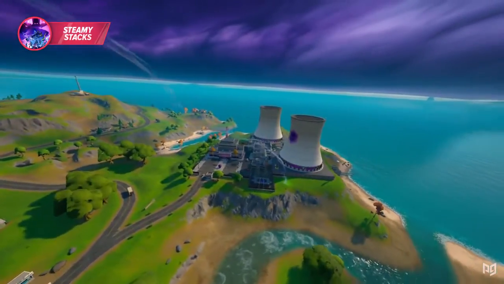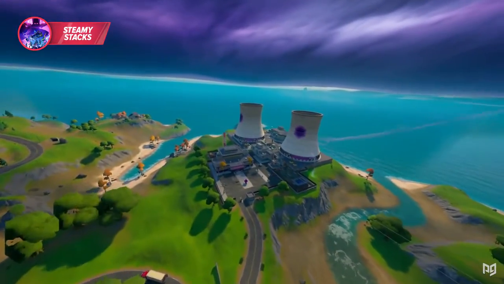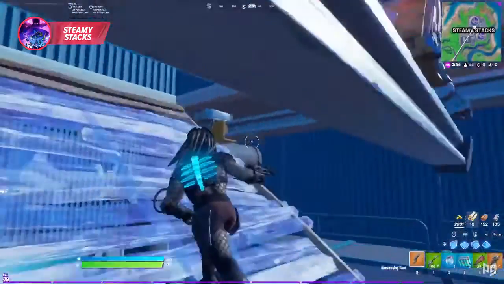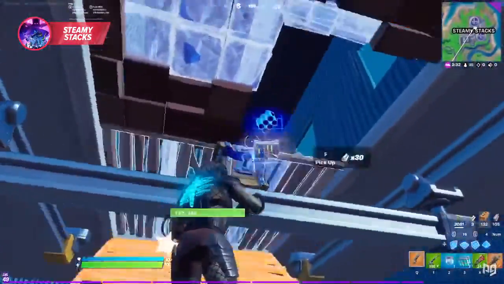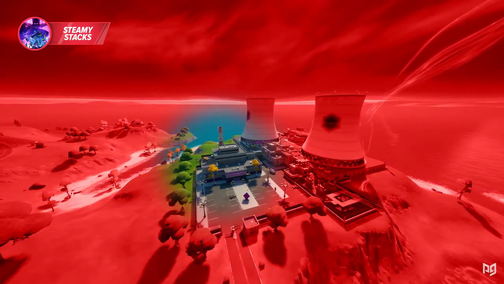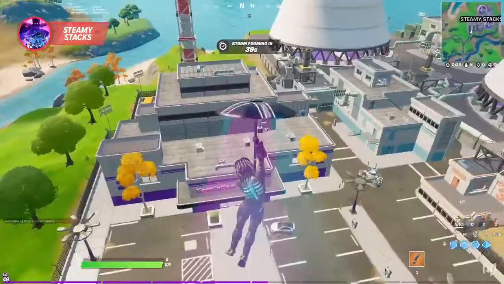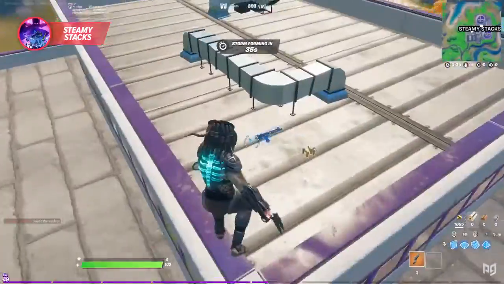All right, the next spot is Steamy Stacks, which honestly deserves way more attention given how much it has going for it. For one, there's plenty of loot, even for trios, so getting a good tier loadout usually isn't an issue. As for where to land, the main building on the west half has the most loot, so drop low and try to secure that ASAP.